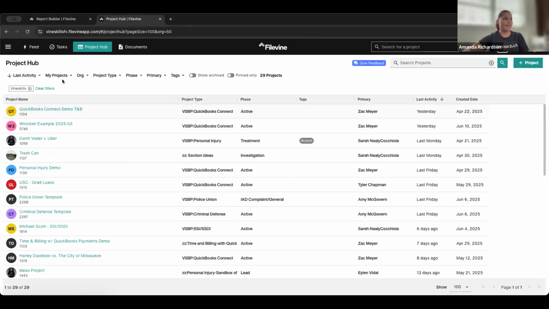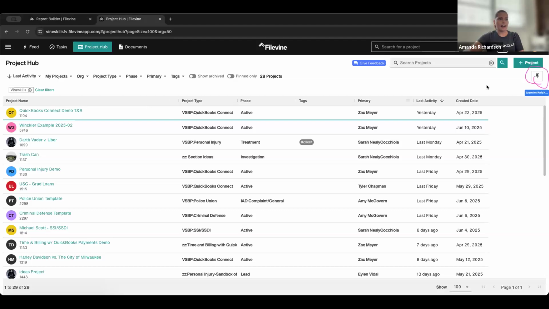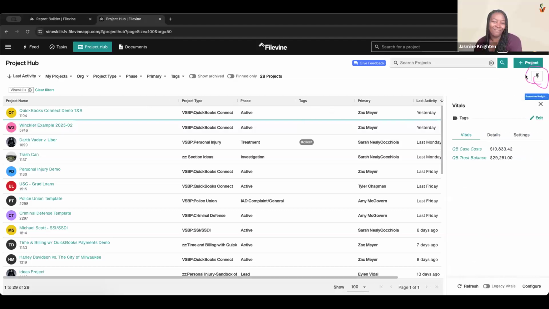Yes. Yeah, so we do have the new Project Hub here. I don't know how to show you the old Project Hub, but you may be used to seeing this look a little bit more blocky. The labels across the top look a little bit different. They pulled archived out for you, and instead of clicking down on more now, you can just toggle on show archived. Same thing if you're pinning projects, which if you need to pin a project, you should be able to click on it, and actually I don't know where the pin is on the new Project Hub, but there we go. Thanks, Jasmine. You can pin your projects.